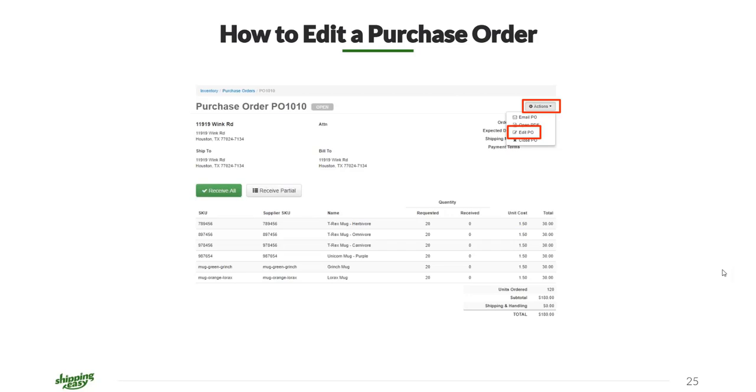Then whenever you're waiting on products to come in, but you'd still like to see that in ShippingEasy at a glance without having to navigate over to QuickBooks, just set up the purchase order for all of those products. They don't even have to be from the same supplier since you're not actually sending this out. Whenever you receive that, of course, you would mark it as received in QuickBooks, but over in ShippingEasy, you can just click on the Receive Partial or the Receive All option, and our system will update that internally, and then we'll be able to push that out to your platforms within 10 minutes.